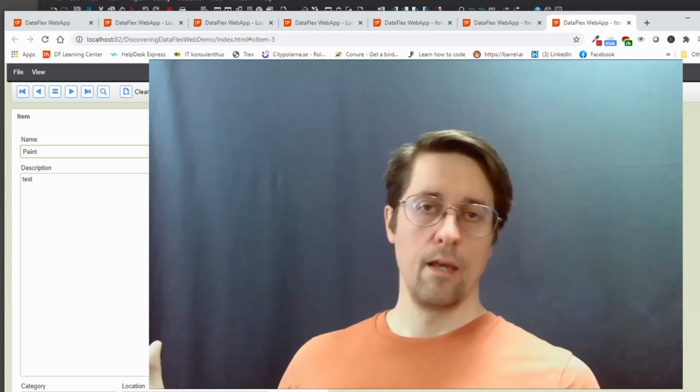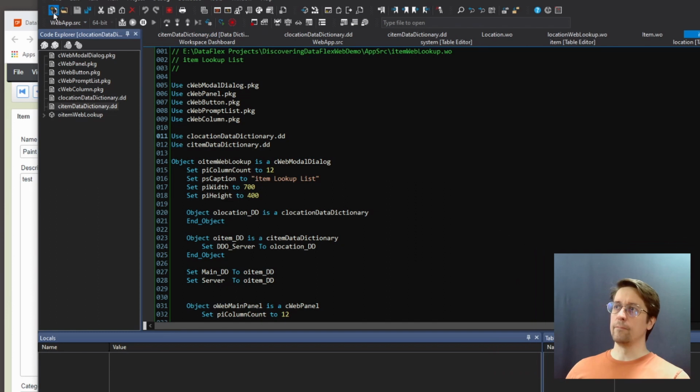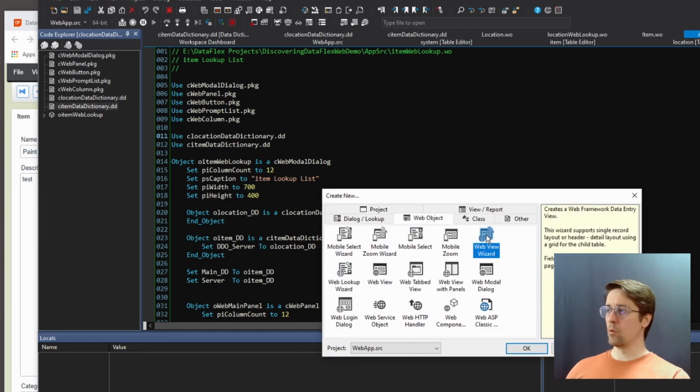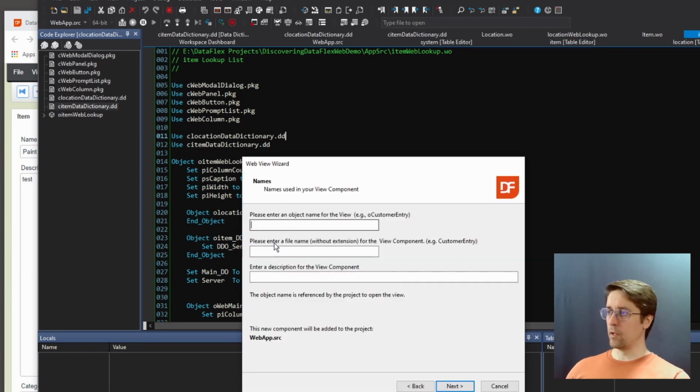it works. We basically have an entire application, but perhaps you want to have a view where you can pick the location and get a list of the items within it. So we're going to make a header detail, a little bit more advanced view that we can do. So we're going to go here and make the web wizard again. And this time we're going to go for the advanced version.